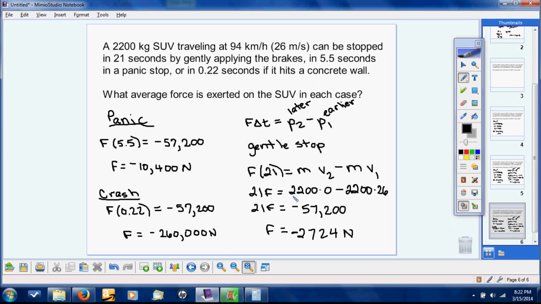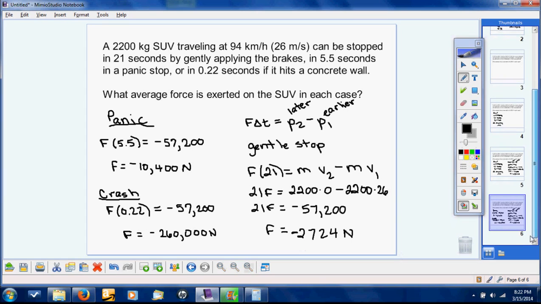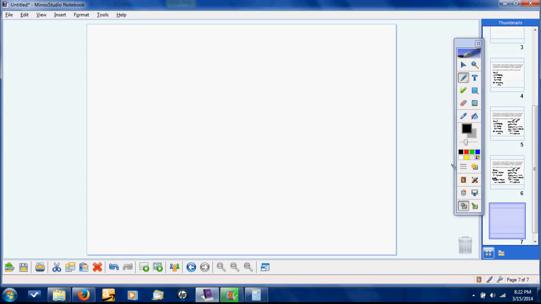The result is the same. The momentum had to change this much in all the cases. The change in momentum was the same, but the actual force involved was very, very, very different depending on what was going on. Okay, so now that actually is a fairly advanced question, but then we backtrack to some of the simpler questions, and traditionally people aren't really quite sure what to do with them. Okay, so let's backtrack and do some simpler questions so that you can be prepared to do some of the homework.